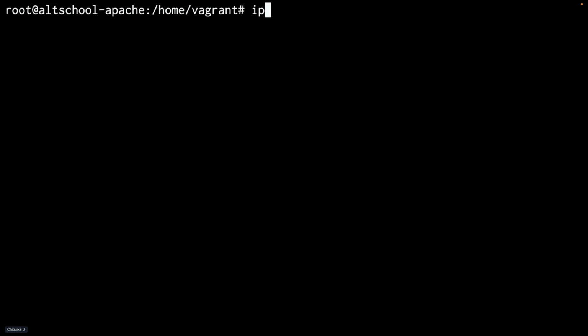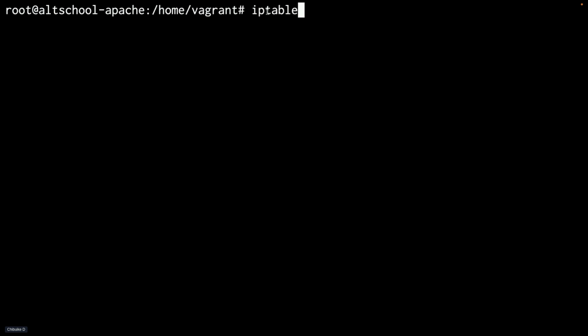iptables comes by default with all Linux distros, but by default the UFW also comes with Ubuntu, because that is the Ubuntu version of it.